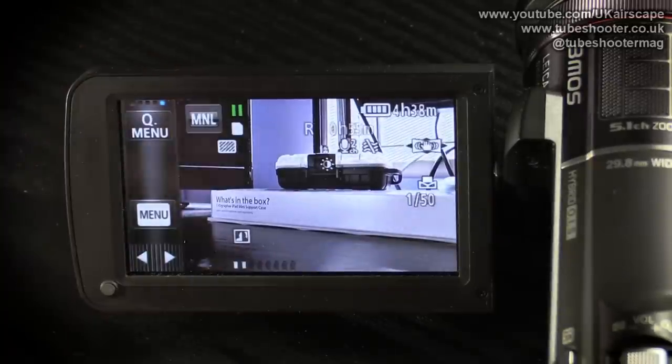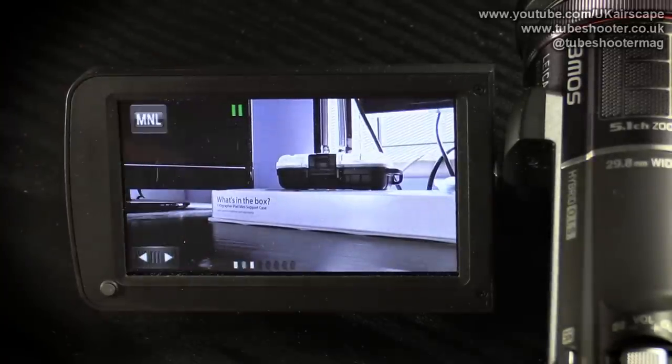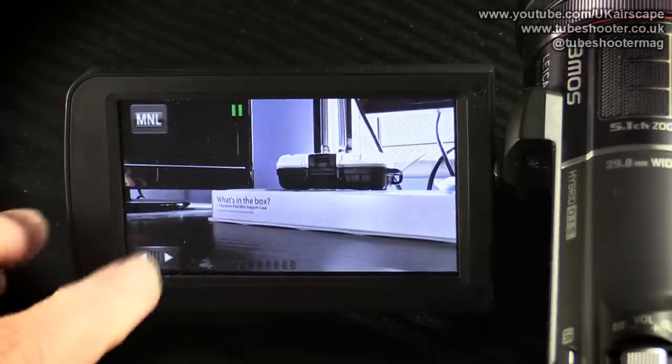again really quickly. The drawback of having quick start on is that it continues to use battery power because the camera is only half shut down. So you might find that when you come back to opening the screen again, the battery has actually drained considerably. So I would recommend keeping that off, to be perfectly honest.